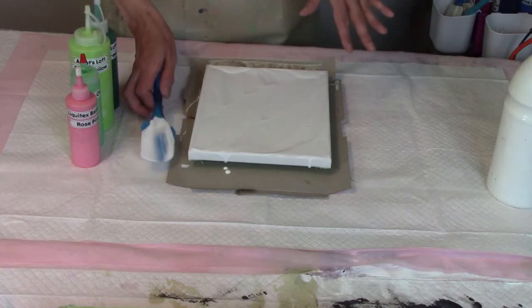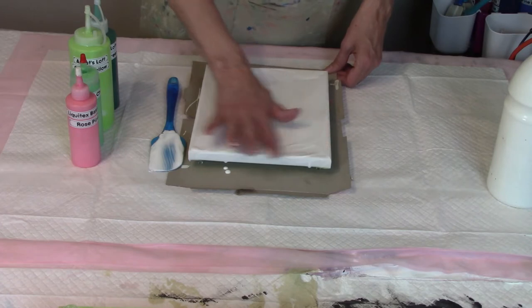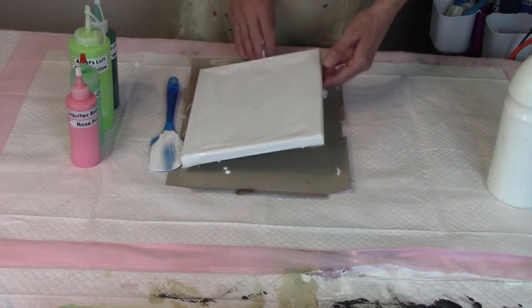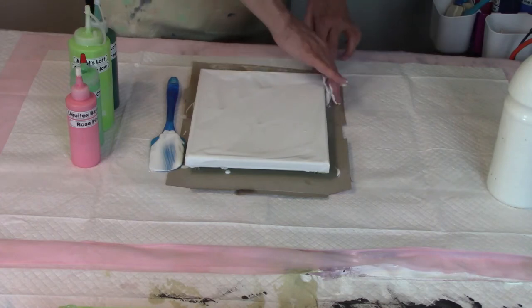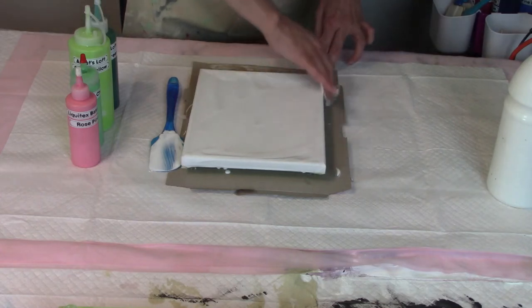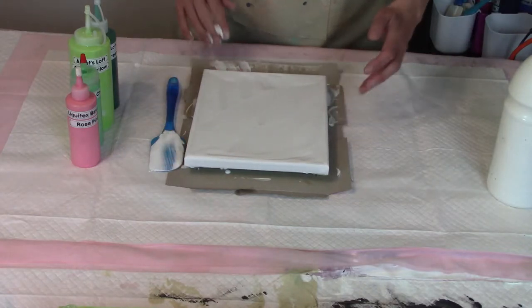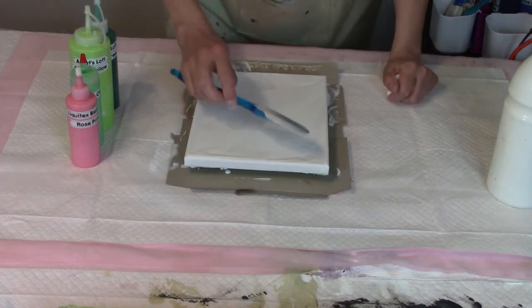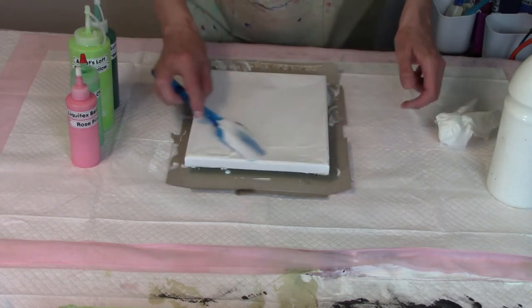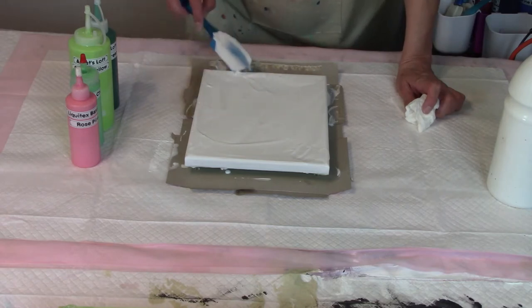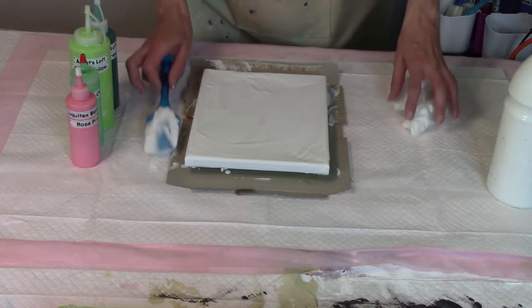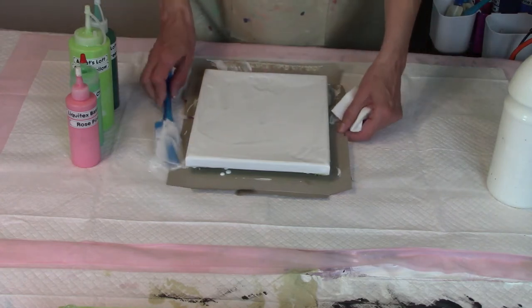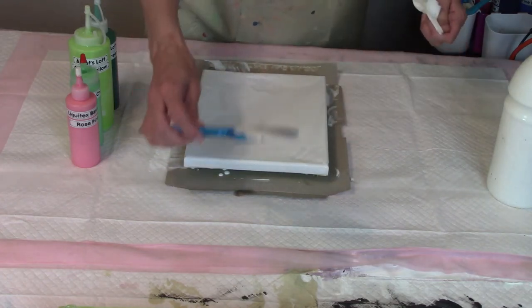I'm going to give this a nice good dousing of the white flood paint because we're going to be using a new dryer and I have no idea what the power on it is, so I want to make sure that my paint will flow. And again, I use these 8x10s as experimental canvases. It's a good way to try out color palettes that you're not sure of without wasting a big canvas. So I did level this one - the top, the bottom, the sides. If it's a bigger canvas I also do the center.